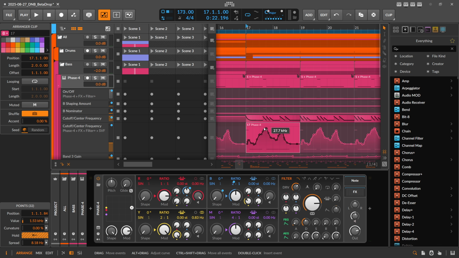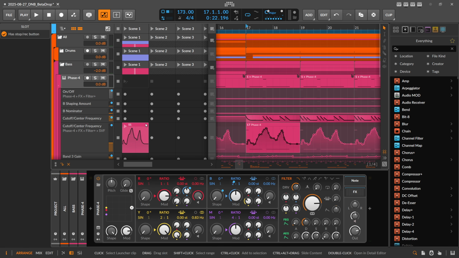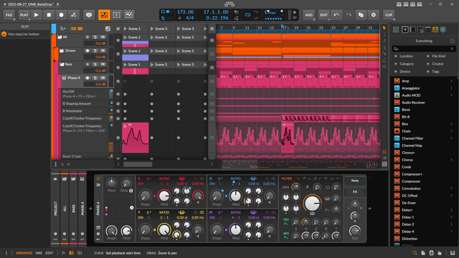So this clip actually has the same behavior as a note clip or an audio clip. This update basically brings the automation up to par with note clips and audio clips. Okay, so you can drag this into the clip launcher. You can just play it from here and add automation to your instruments from the clip launcher.